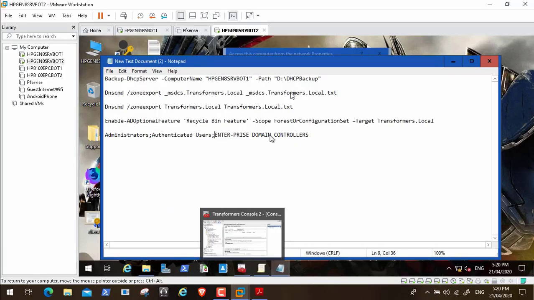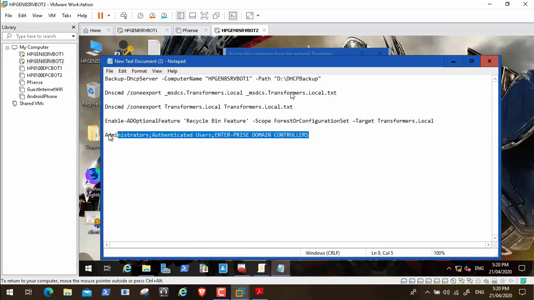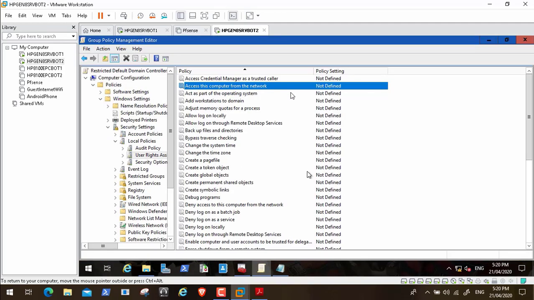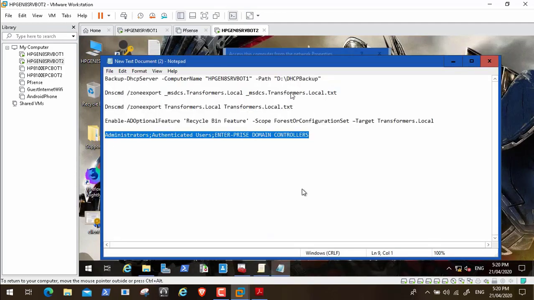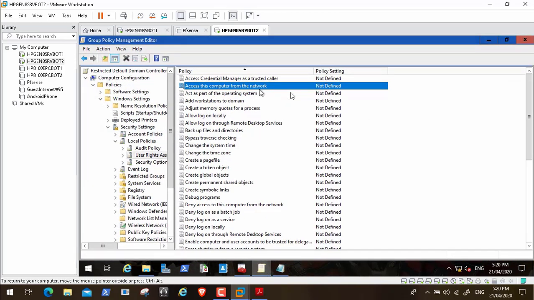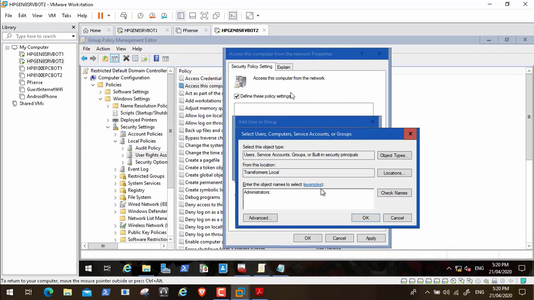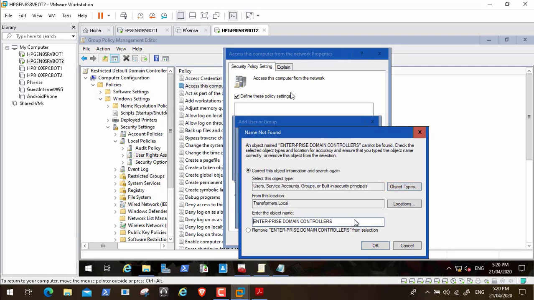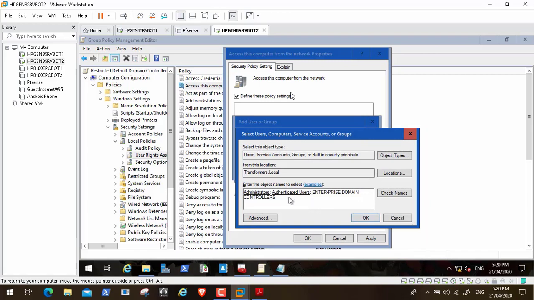We are defining specific groups to access the domain controllers, which is administrators, authenticated users, and enterprise domain controllers. Here I am adding them. As I said before, if you need to add multiple users, you need to use semicolons. Okay, so it recognized all of the users except enterprise domain controllers. It can't recognize it.